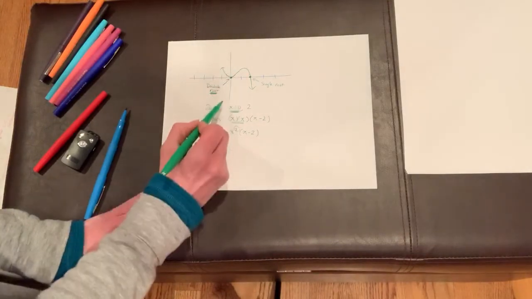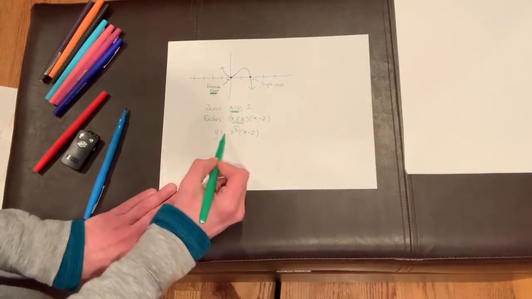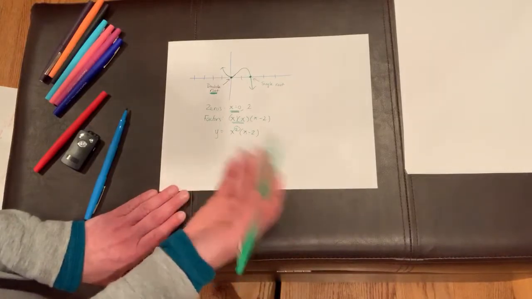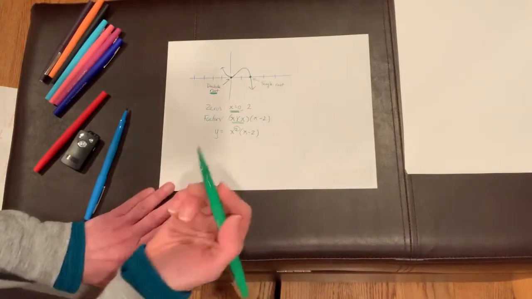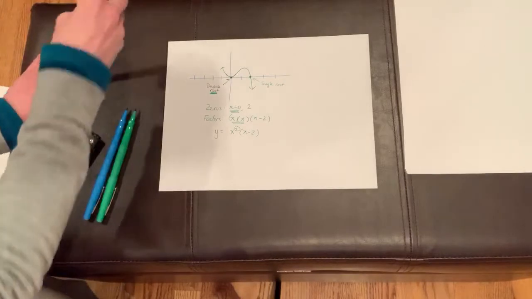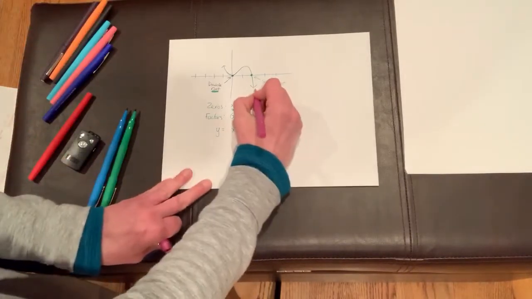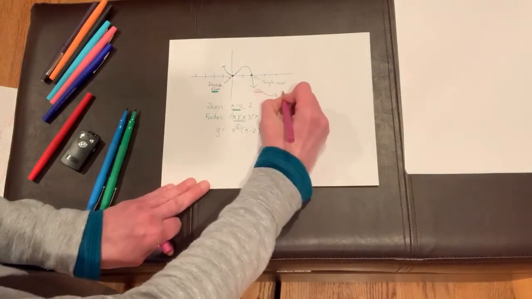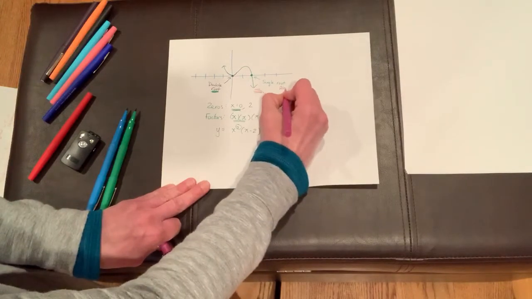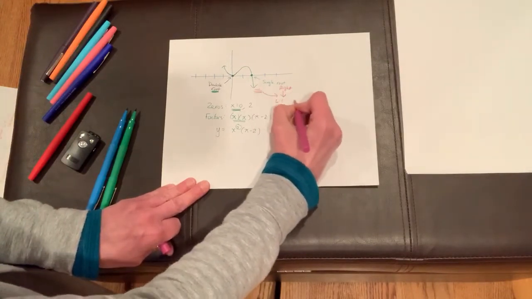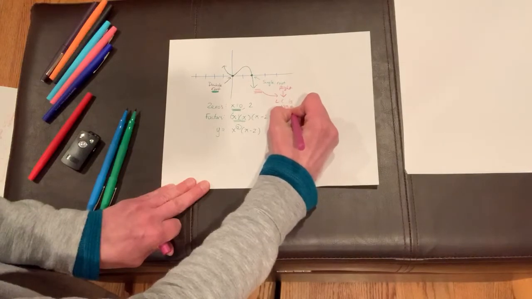Again, no scale on the y-axis tells me that there could be any number in front here, as long as I make sure that it's negative or positive appropriately. So again, which side are we going to look at to determine whether it's positive or negative? We are always going to look at the right-hand side. Since the right side goes down, that tells us that the leading coefficient is negative.